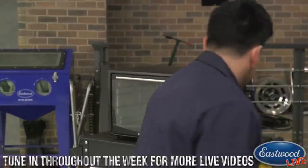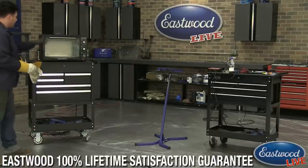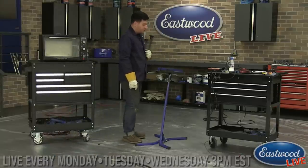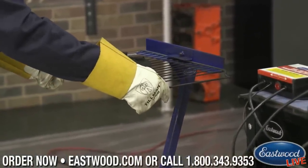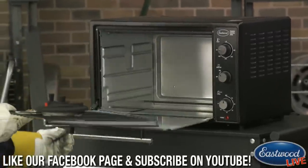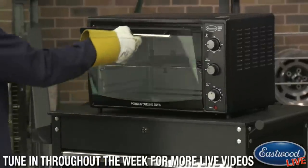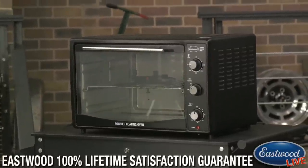The oven is going to be hot, so it's good to put on another set of gloves because the handle or the glass can get warm. With our oven and this stand, they work together — the stand has a little clip, and this one has a little clamp so you can slide your rack right in and put it on and off pretty quickly. I'm going to open the oven, put the part in, close it up, and we'll check on it in a few minutes. We're leaving it at 450 until we start to see it flow out.